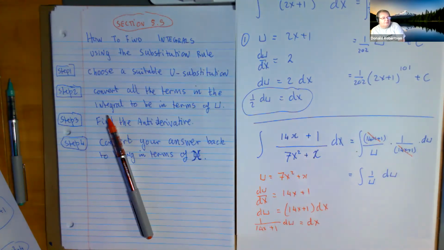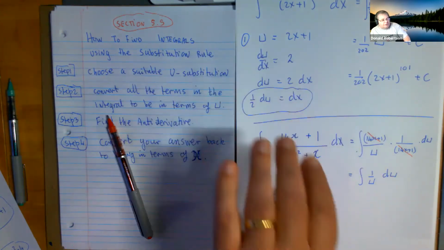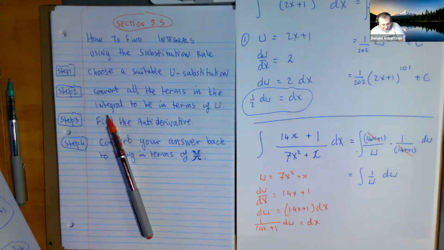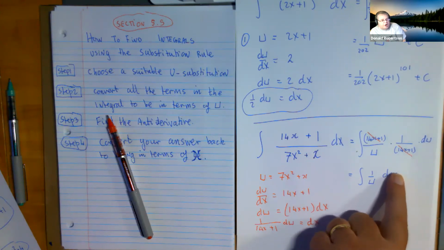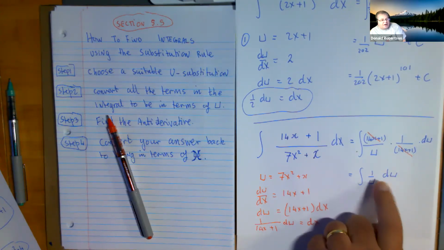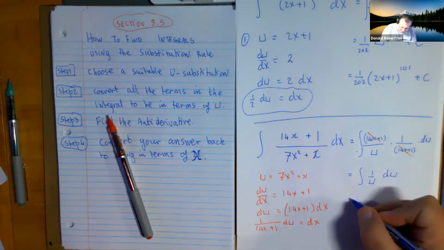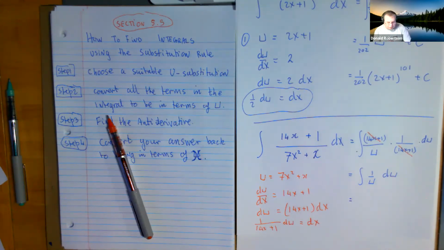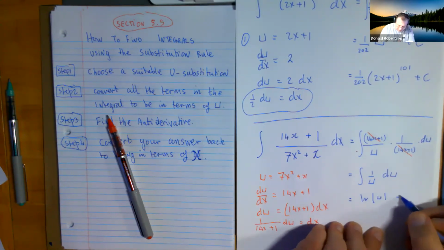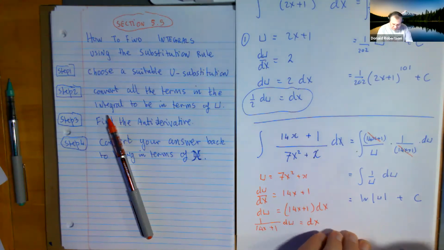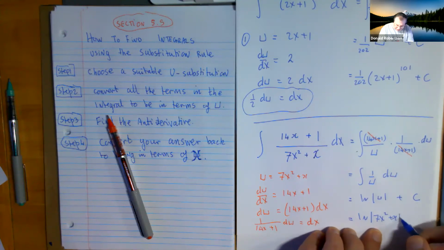And we now have that integral. So if you do it properly, if you choose a good u sub and you do the derivative and all the algebra that you need, you should end up with an integral that looks like this. Nothing but u's in it, and that integral should be one that we can find the antiderivative of. Okay, would you agree that 1 over u is log u? And to keep WebAssign happy, I'll call it the log of the absolute value of u. And then I just turn the u into 7x squared plus x.